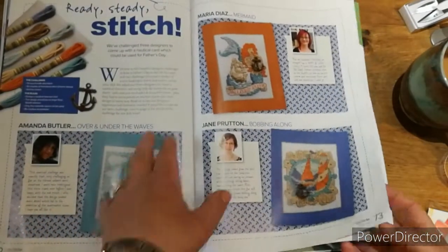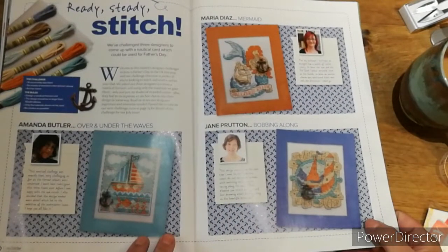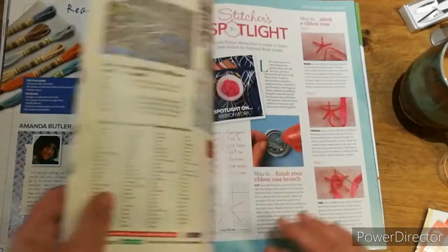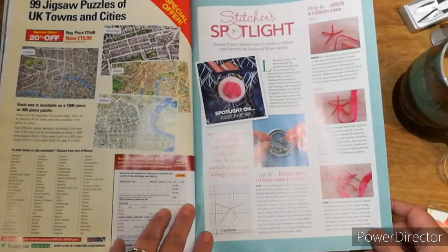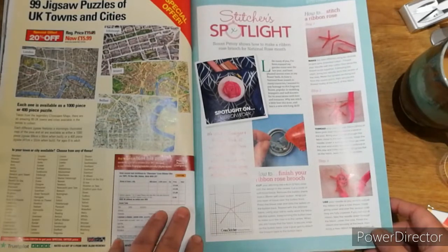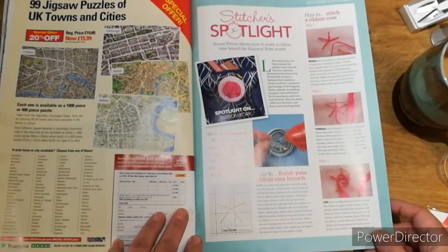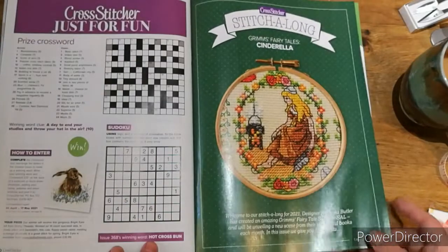So each designer has put their pattern in here. So you've got Maria Diaz, Jane Prudden and Amanda Butler. And you've got the 3 in there to do. And then here this is Stitcher Spotlight, and this one shows you how to do a rose boat brooch for National Rose Month. So if you wanted to make a rose, it shows you there how to do it. Too complicated for me. Then you've got your cross stitching fun.